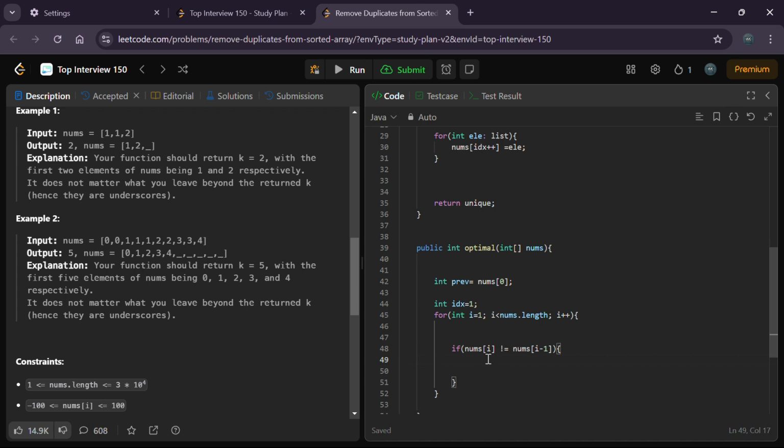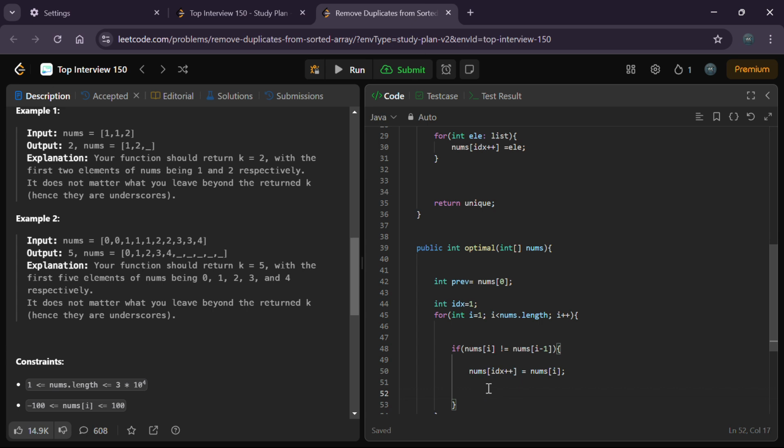So now nums of idx plus plus equal to nums of i. Okay, now we added this into the array, so we got 0 1 in the final array, and we skip these two ones. Why? Because we update the previous from 0 to 1, right? When we add a new element, we should make it the previous, right?